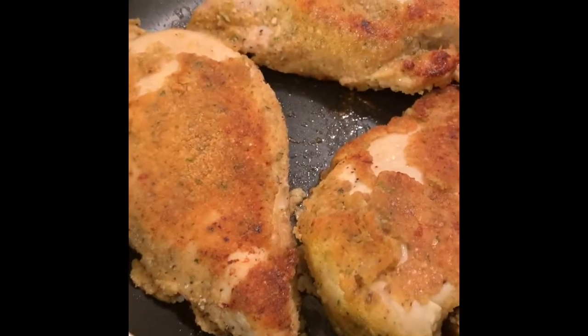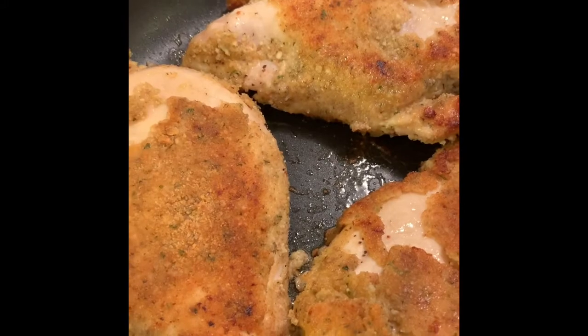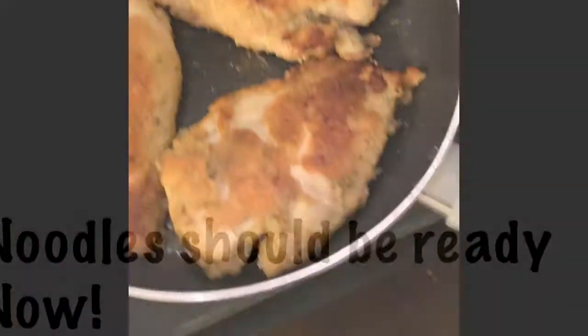So after they're brown on both sides, go ahead and put it in the oven. It'll cook quicker and it'll get more of that moisture. All right, guys, these noodles are done. So what we're gonna do is drain them and set them to the side until we make our sauce.